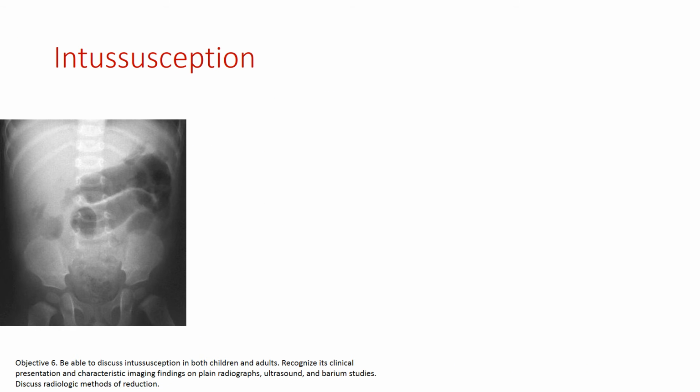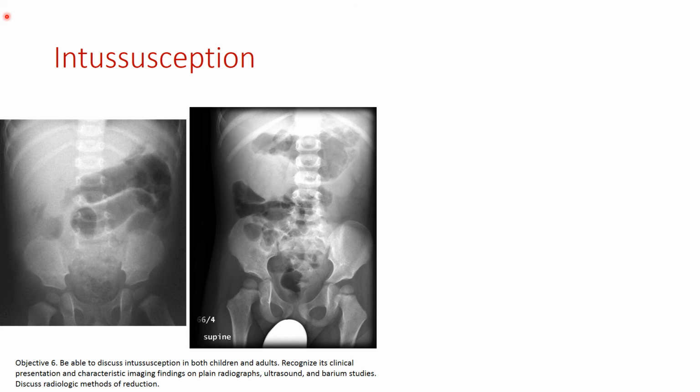Okay, so what do we see on intussusception? We see a small bowel obstruction. So we have air-distended loops of small bowel, and often we'll see a nipple where this intussusception occurs. We'll see this kind of mass-like structure and sort of this nipple within the cecum. If we see a normal, fully air-filled cecum, then we know that there's not an ileocolic intussusception. But in this case, it looks like there's a little mass within the cecum.